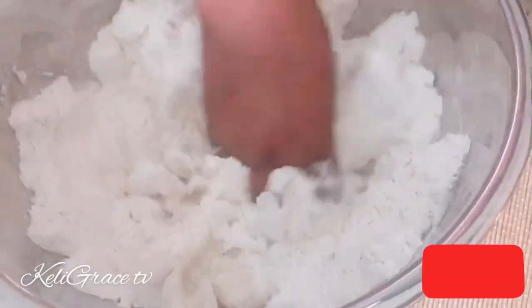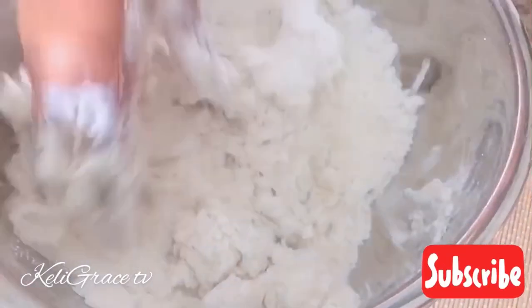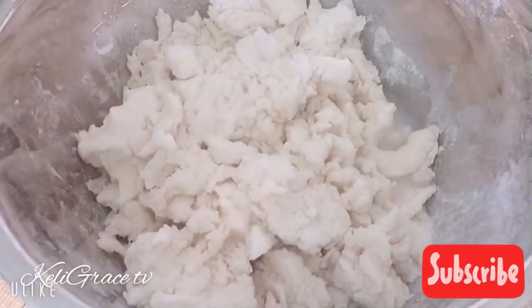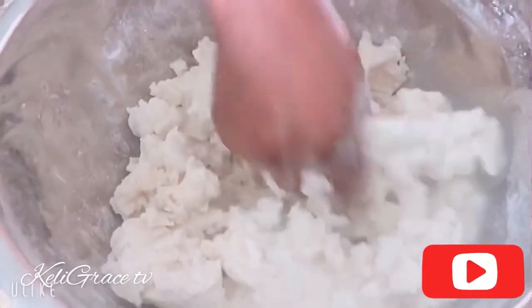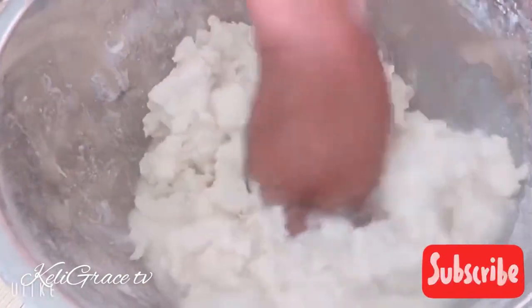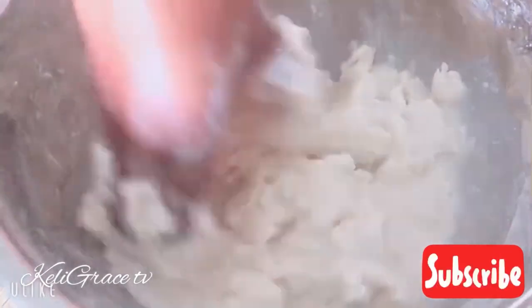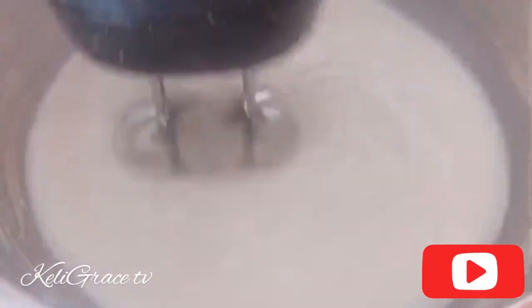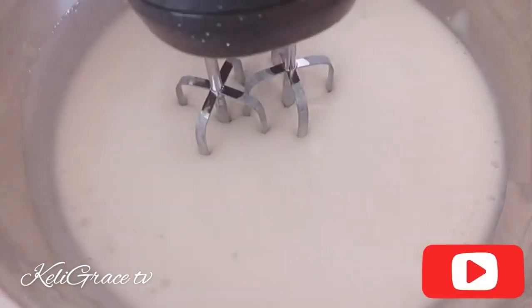Make sure you add it when it's not too cold but warm enough that you can just dip your finger in it, so you can mix it as you are seeing here. When it gets hard, don't panic — just add some warm water until you get the right consistency. After mixing it with my hand, I added it to my hand mixer. If you don't have a hand mixer, you can mix it well with your hands.